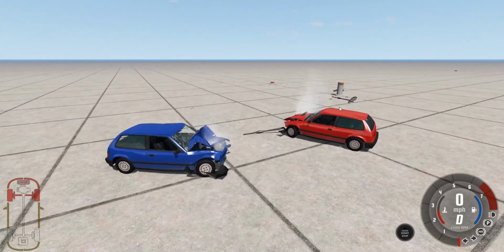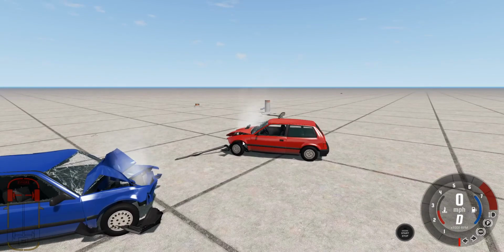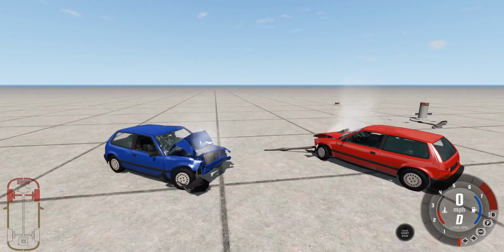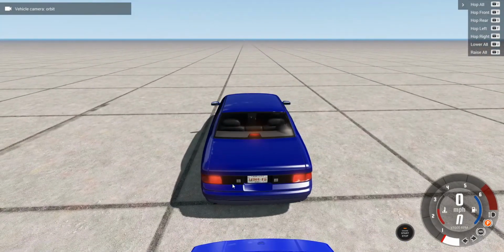Yeah, the blue cover on the whole, I think, would have been the safer barrier to crash into. You also got to remember that the more bodywork that is crumpled up, the less energy goes into the driver, whereas here there's very little bodywork that has been deformed, so a lot of the G-forces would have gone into the driver over this. So yeah, in terms of this car, I'd go with the blue one, but it'd be nice to know what other people think, because this isn't a foregone conclusion, this is only a game after all.